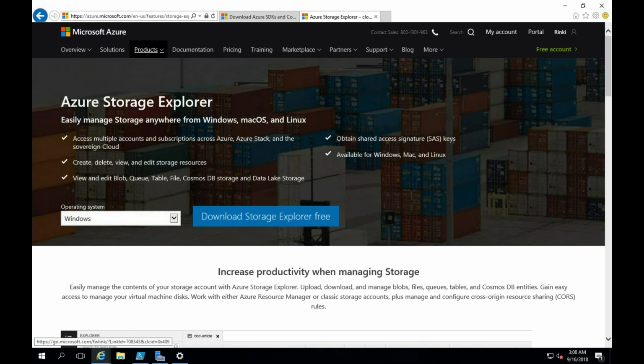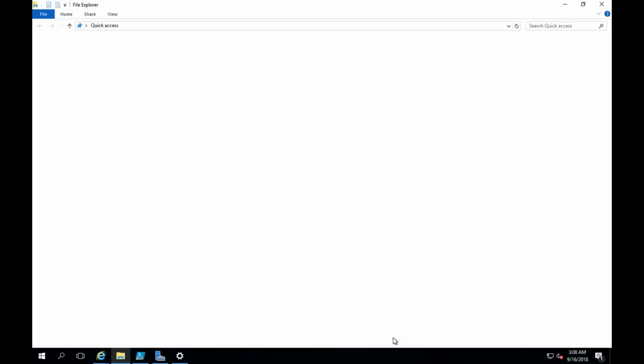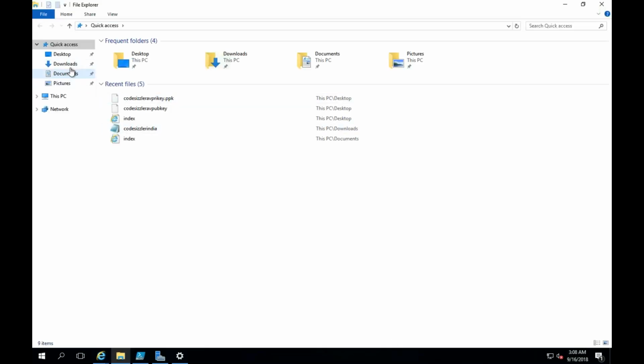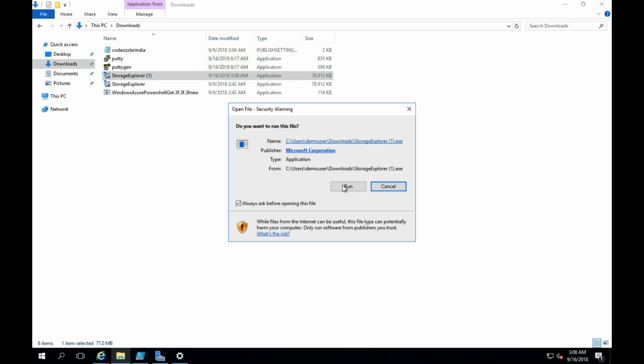You can click on download after selecting the platform here. So let's go for downloads. I have Storage Explorer. You can install this.